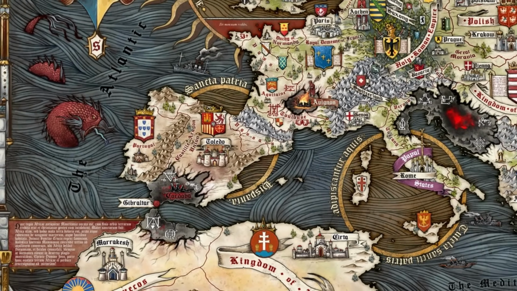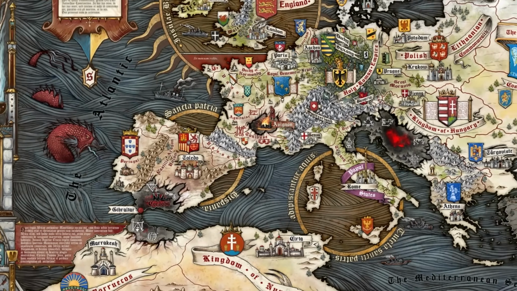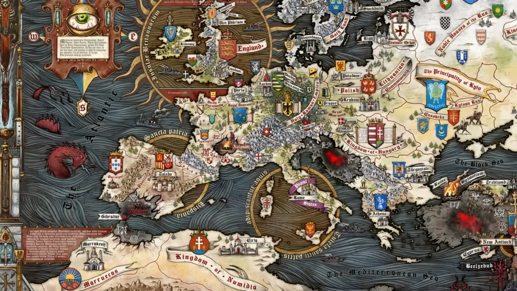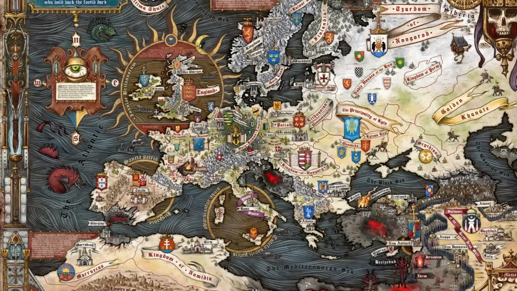But yeah, I just wanted to say I do feel maybe there should have been some more under the forces of hell. Not that this is a problem, I still love the map, I just think it doesn't look as bleak as I expected it to. Not that that's really a problem.